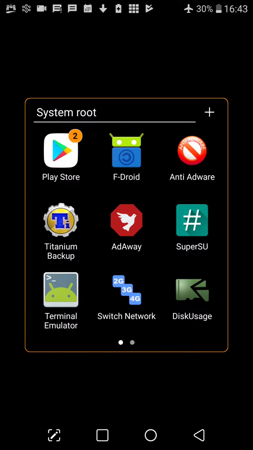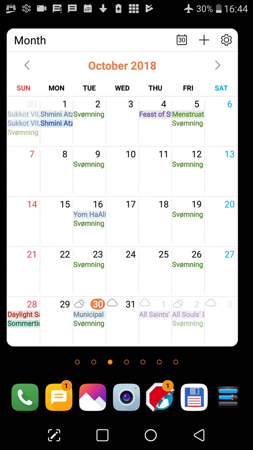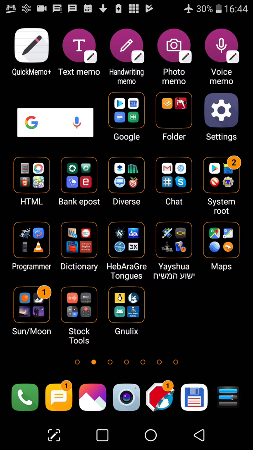Anyway, AdAway worked pretty well for me on the last mobile, but again, you need a rooted mobile, and I haven't rooted this one. They just always try to make it difficult for the users. They want to have as much control over the system as possible. It's really annoying.